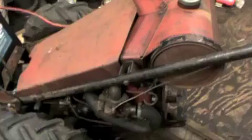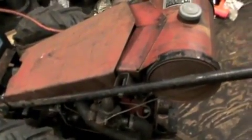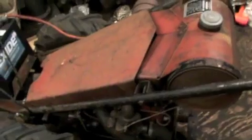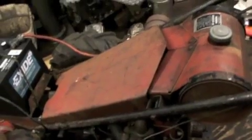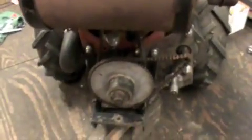This thing's got an absolute ton of compression with those new rings in there. Being an STD piston standard, even being worn out to the maximum, it still has a ton of compression. But then again, it also hasn't broken in yet really, so. And it cranks over real nice. Still have to put some gas in it.